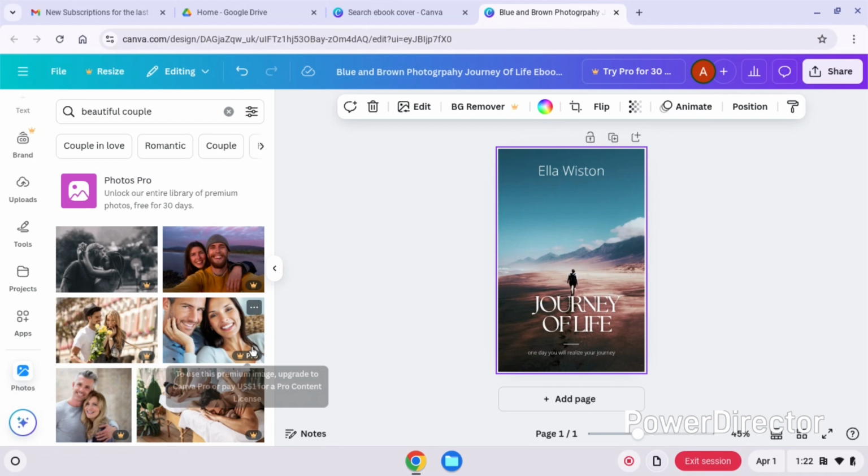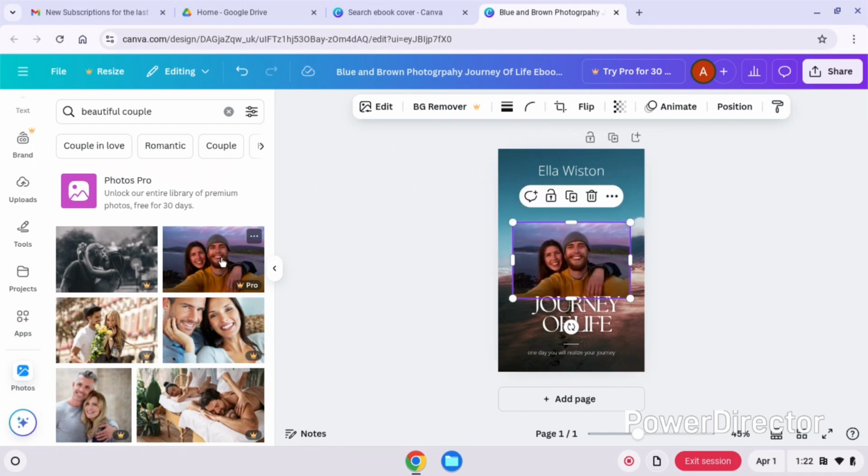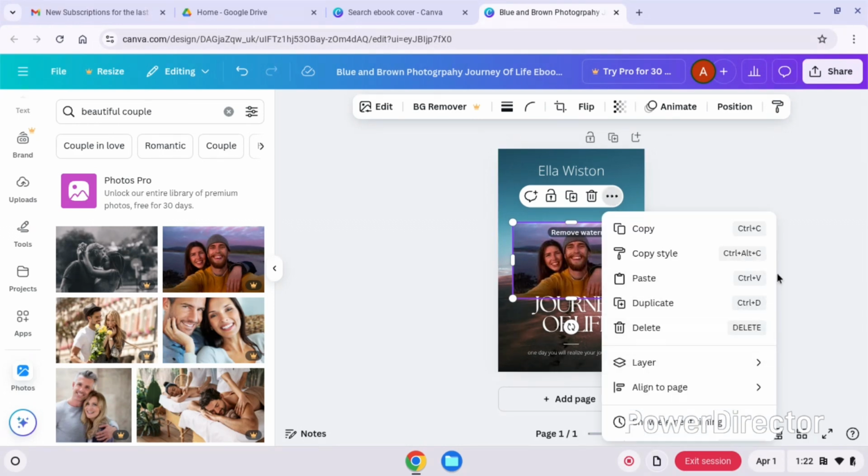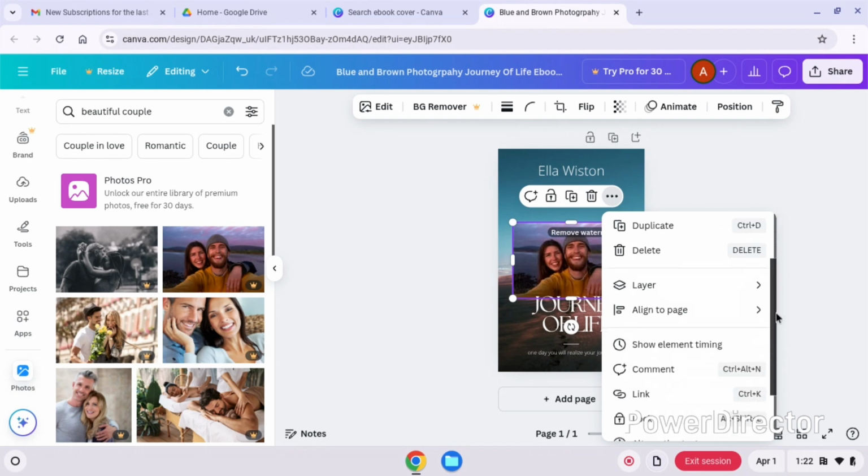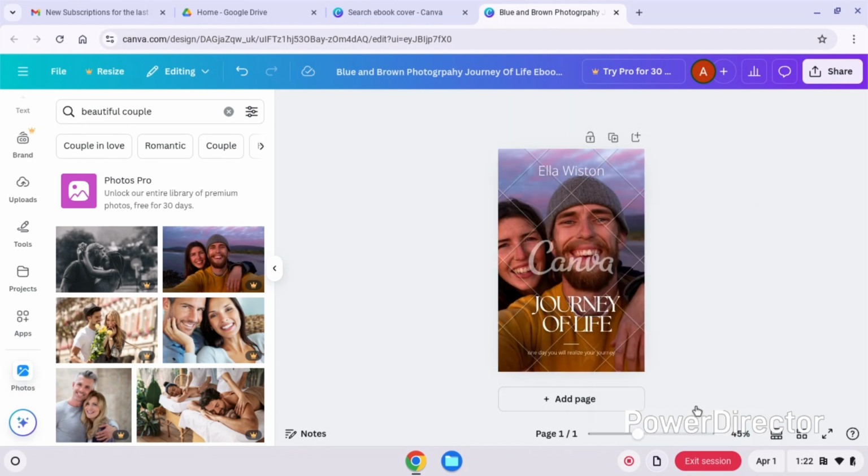Now you can also choose the pro photos. With the pro, if you have an account with Canva Pro, you'll be able to get the pro photos without the watermark. So I have one with the watermark here because I'm not on Canva Pro on this account.